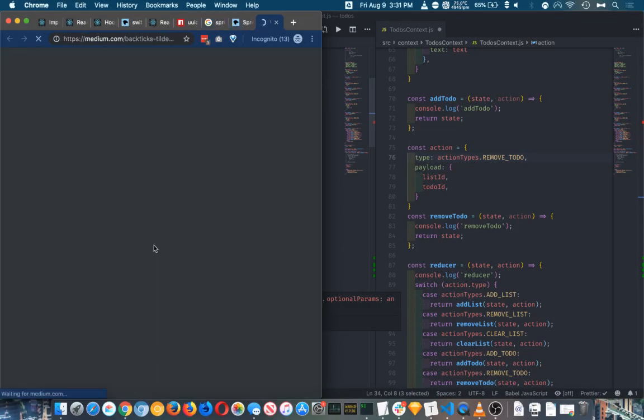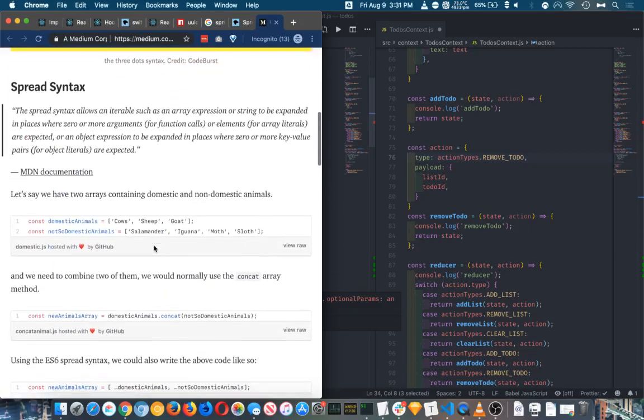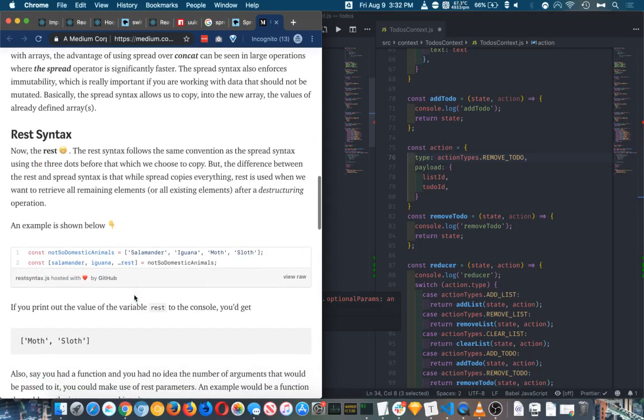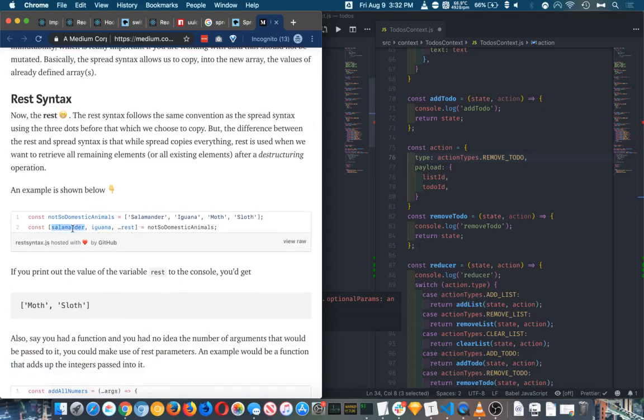And let's see if we have an example. All right, so this is the spread syntax. Basically, let's say you have two arrays, and you want to combine them, you're not passing in the array. What the spread means is take all the items in that array and put it here. Take all the items in this array and put it here. Put all of these items from these two arrays into this one new array. Does that make sense? And in the same way, let's say you're taking items out of an array, right? I want the first two, and I don't care what the rest are, but I want to keep them, right? That's what this is for, putting all the other elements remaining inside a variable called, in this case, rest, or remainder, whatever you want to call it. That is the rest and spread syntax.